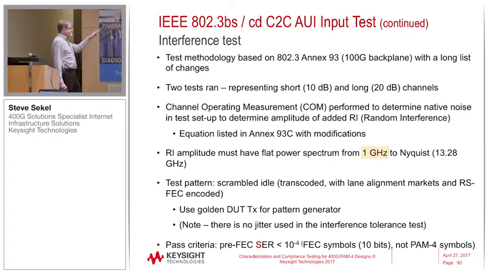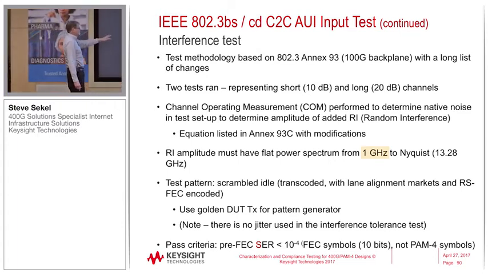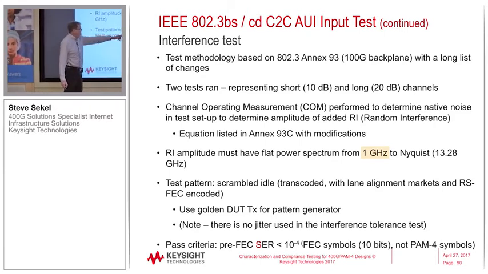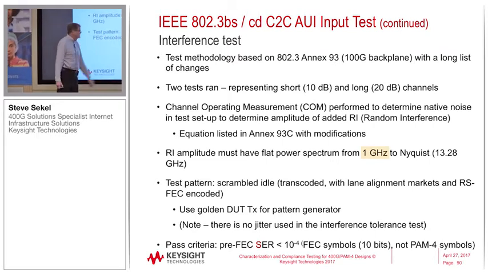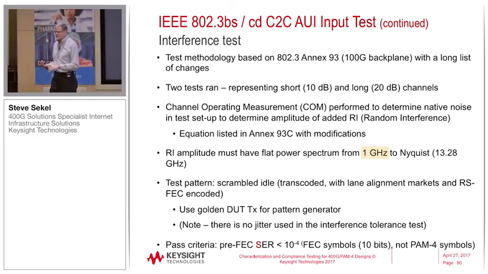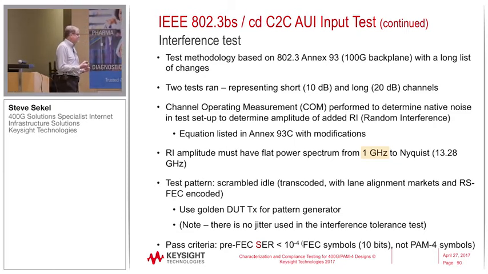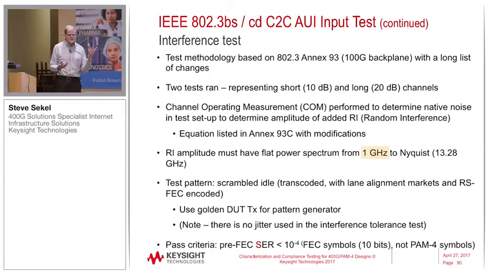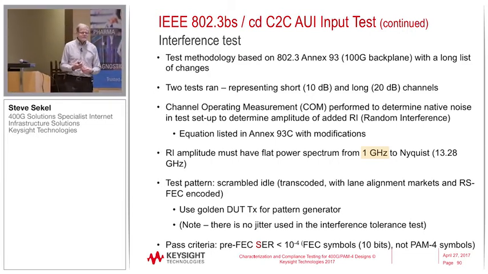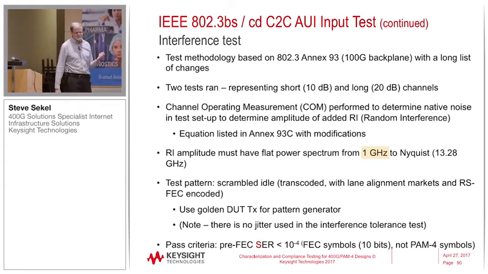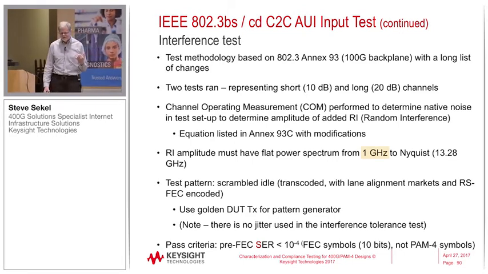Okay. Here's the thing. I touched on this before. Two test patterns are called out in this. No, for interference, there's only one test pattern: scrambled idle, which uses a PRBS58 as a seed. You probably know that is the seed for that. And then it's two layers of transcoding. We do 64B/66B, and then we do the higher bit transcoding on that. We have to inject the lane markers in it, lane alignment markers, and the last thing we do is apply Reed-Solomon (544,514) encoding.